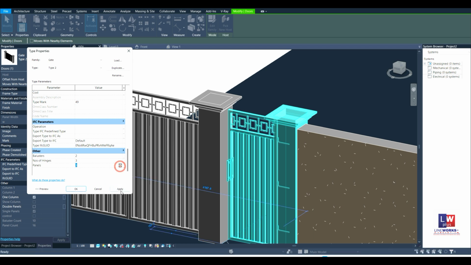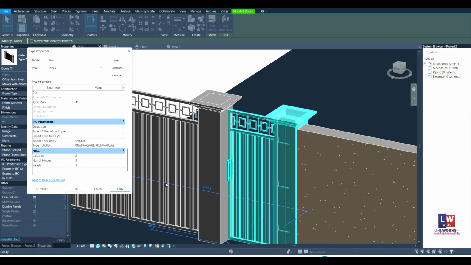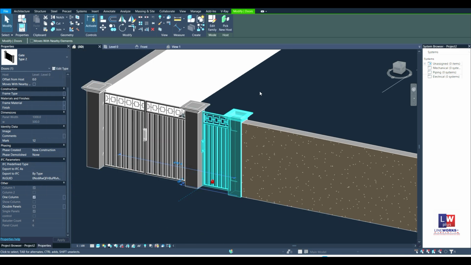Let me reduce this again to 3. Okay, I think 3 comes close. The other one, let me reduce the number of hinges to 2. I don't need that many hinges for the small gate.